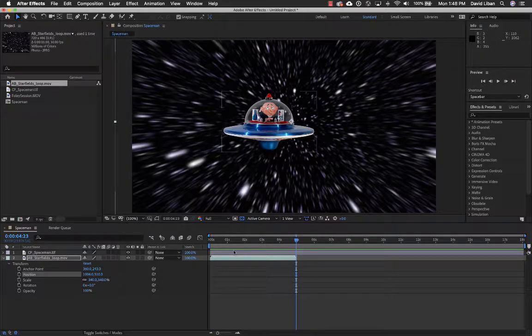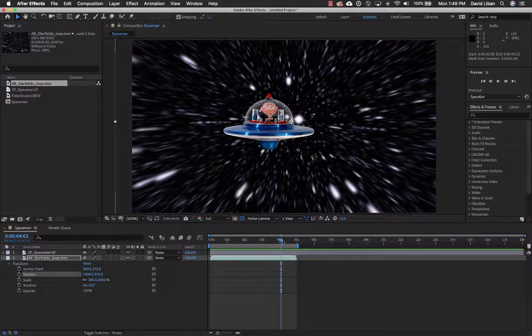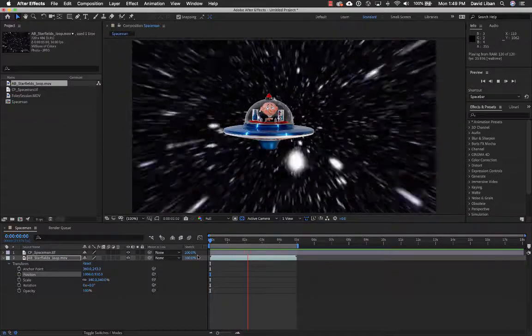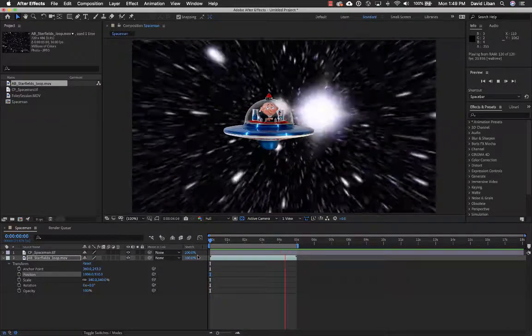So if I hit the letter N, that changes the workspace to be wherever that playhead was sitting. Okay, and you can also drag it left and right by doing this. And by holding the shift button, it's going to snap to that little clip right there. Okay, so now if I hit play, it's going to just play until it gets to the end.